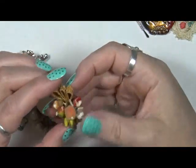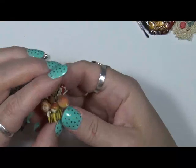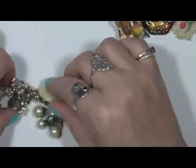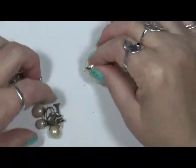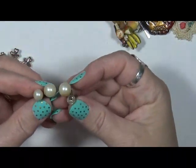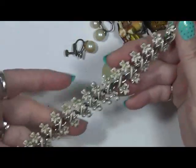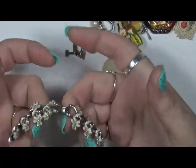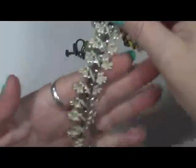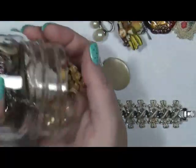Thank you. Some fruit. We have bananas and apple. I'm not sure what the rest of this is supposed to be. That's kind of funny. Another clip-on earring. Okay. And we have some more clip-ons. Oh, these are the pearls. Well, minus one. And then we have this bracelet that is missing its latch. But it's all done with pretty flowers. That's kind of cool, huh? Kind of cool. What else do we have in here?